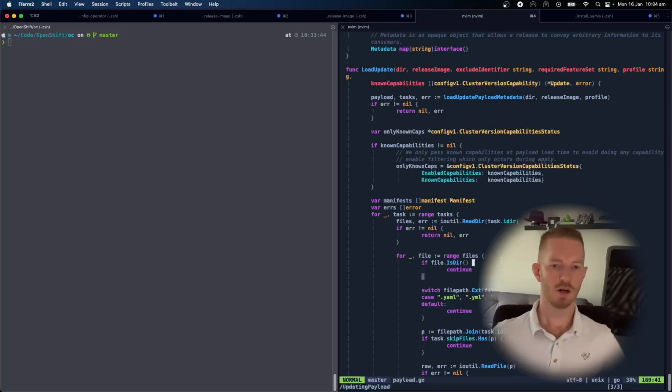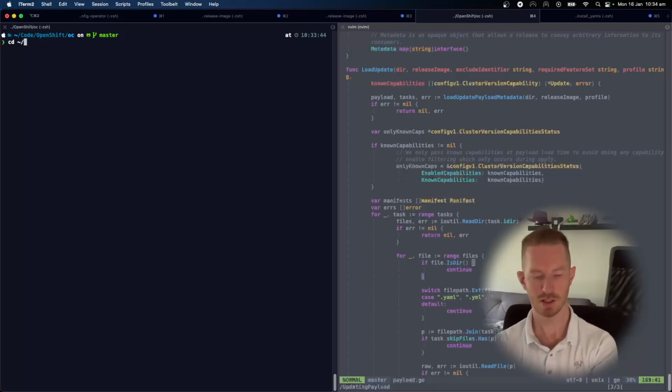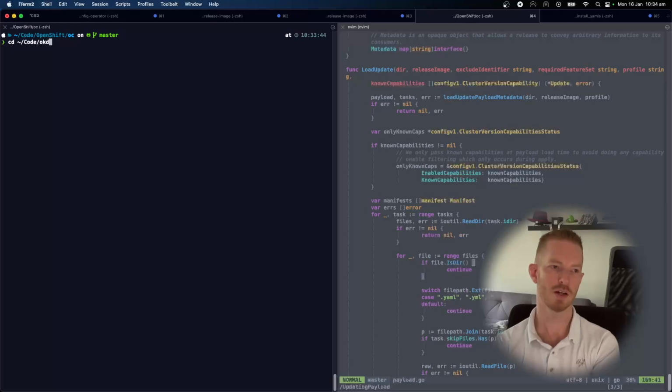So, you know, we can probably walk through all this code all day, but I guess the main takeaway that I wanted to make people aware of here is that there's this release image, and anyone can download the release image. You can download the release image and take a look at the various artifacts that are contained within that image, and it'll help you understand more about how this actually works.